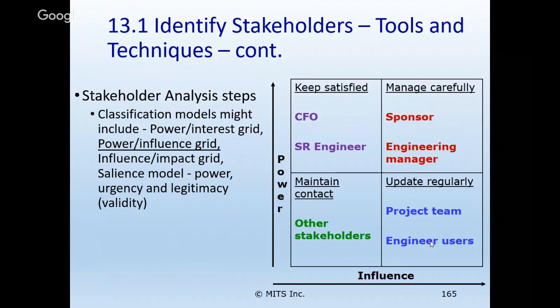Regular people, we're going to keep updating, of course, working with our team, maybe end users or engineering users. And then everybody else. Might need to keep in contact with them. And maybe these are the stockholders, need that monthly, quarterly newsletter or something. May not need to have a lot for that. And this is power and influence. We could also look at it in the other ways they mentioned it, power and interest, influence and impact. If we did influence and impact, these folks could have a lot of impact because they got a lot of power.